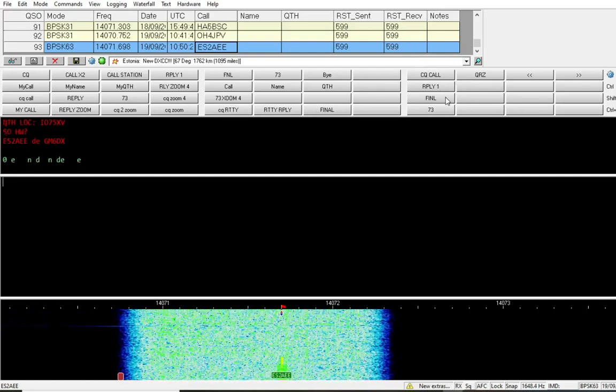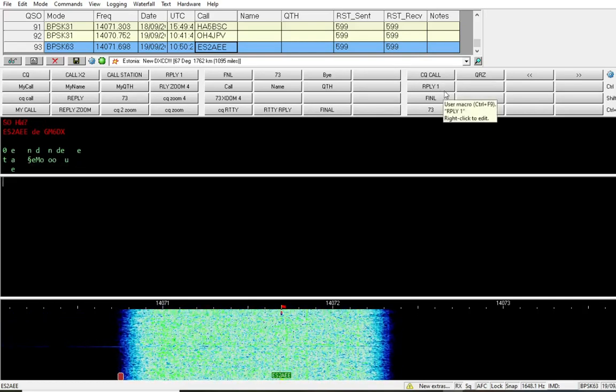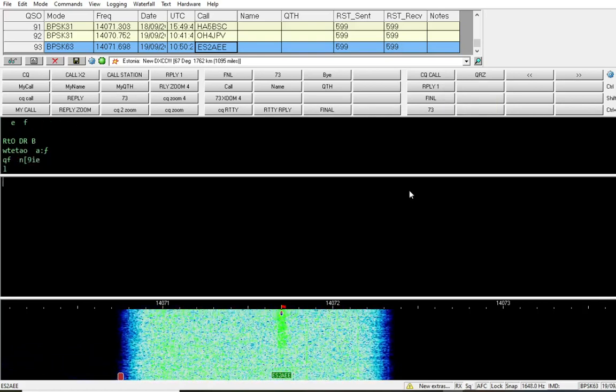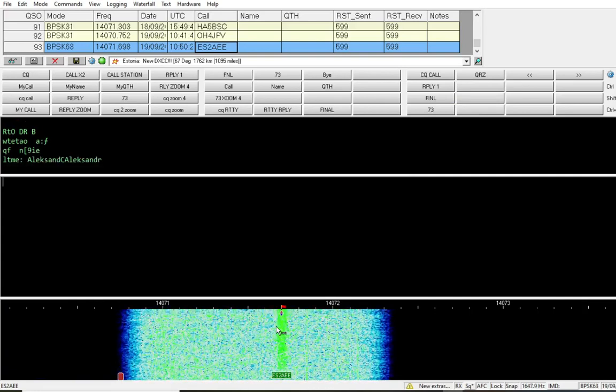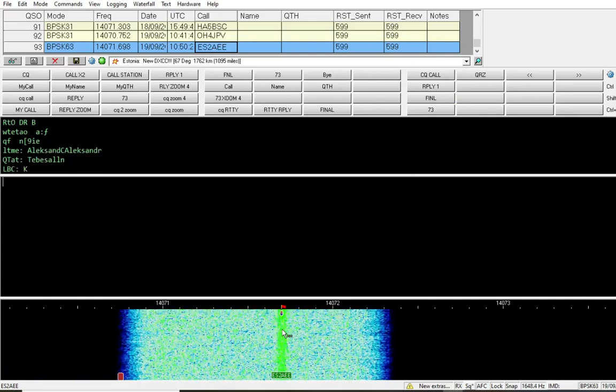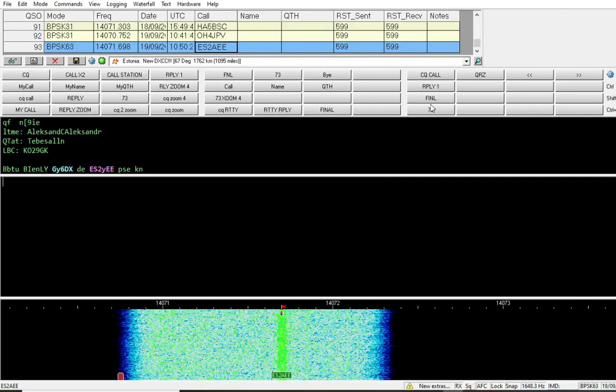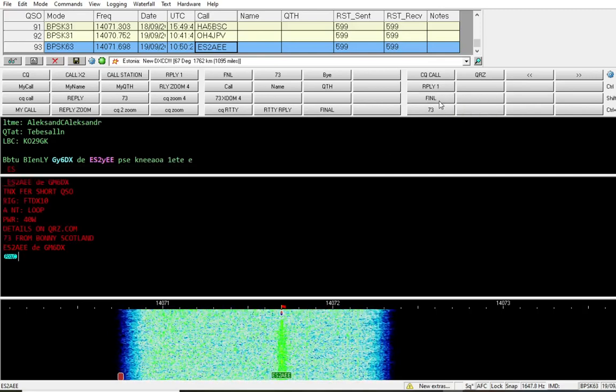You'll come back, hopefully. There we go. Again, conditions. Lightning is down. Getting bits of it. Its QTH is Laketa. Alexander, back to you. Okay, we'll just send final. There we go. Thanks for QSO. Absolutely flying here. See if we can get the wee flag. Yep, wee flag appears. I love that feature.